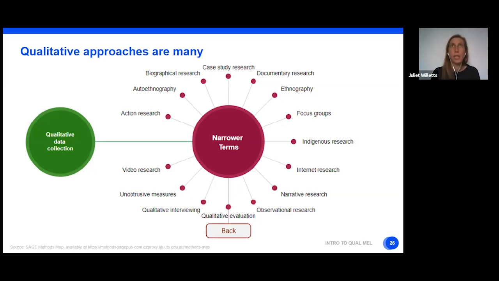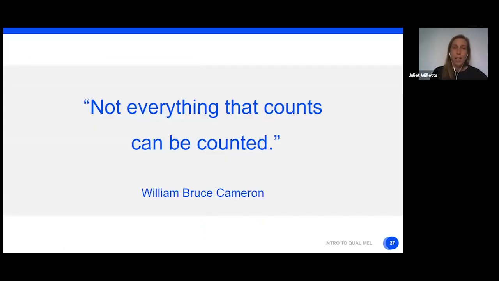So I think it's really important for us to think beyond an FGD and a semi-structured interview. I think that's mostly what all of us automatically think of when we think of qualitative, but actually we've got many more possibilities at our disposal and many more ways of knowing, referring back to that previous slide. So why do we care about this idea of qualitative?